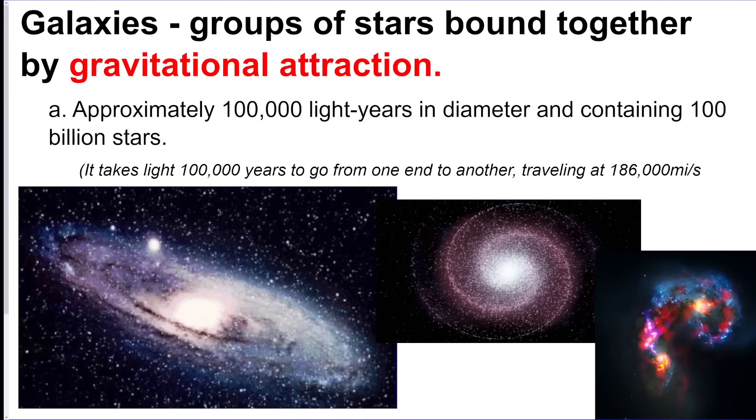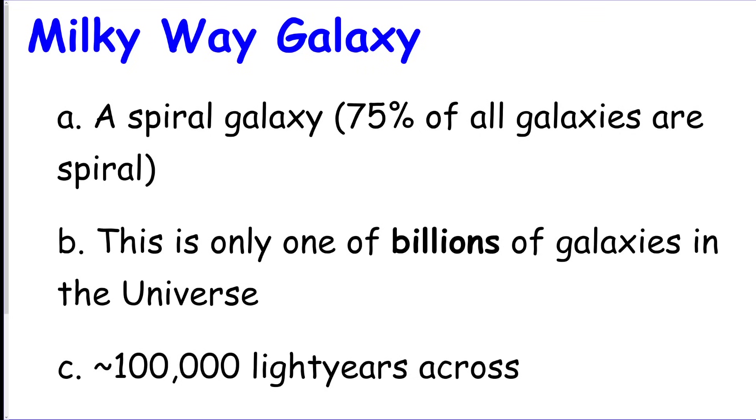We have galaxies that we detected with the Hubble Space Telescope. There's about 100 billion stars in one galaxy and there's like 100 billion galaxies. Galaxies are generally shaped as you see on the screen. Our galaxy is the Milky Way. We are a spiral galaxy. You have to know that right there, it's like the shape of a pinwheel essentially.